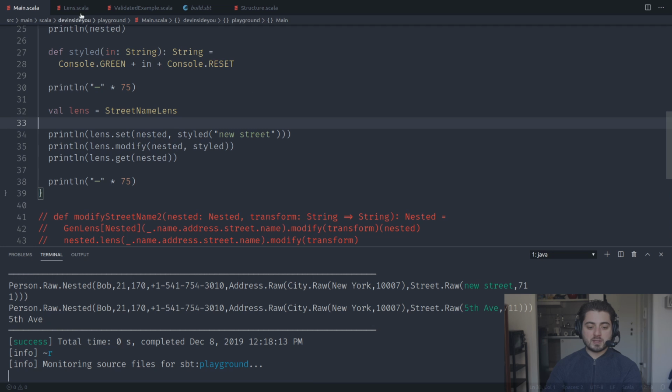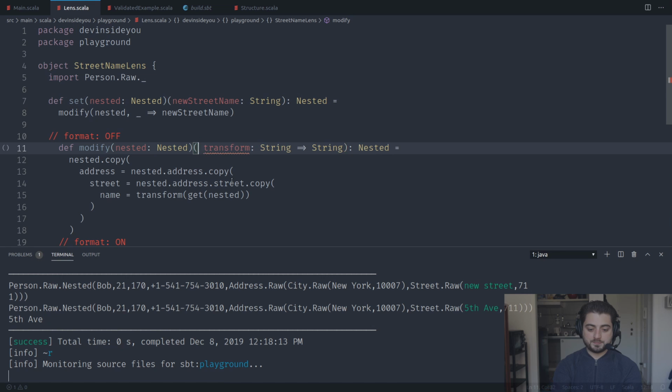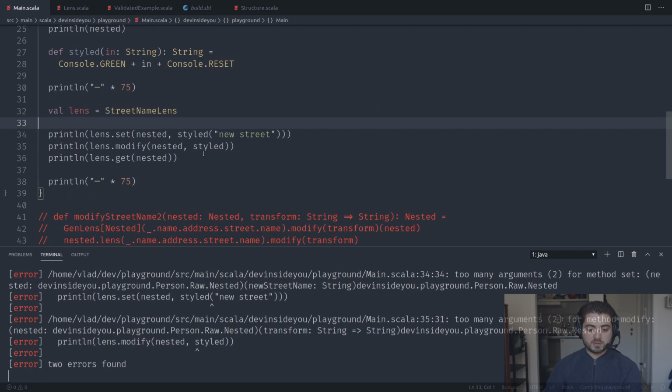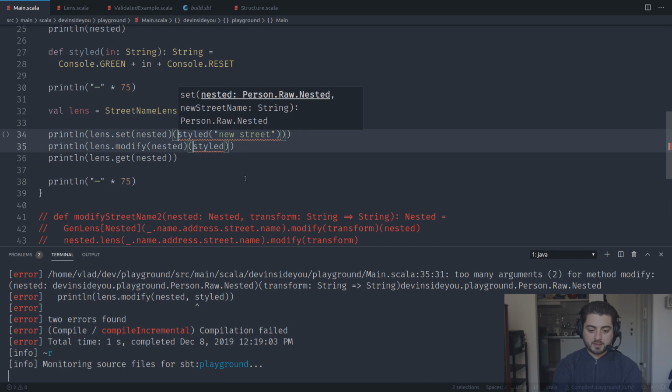As I already mentioned, I want to drive the design in such a way that it looks more and more like in Monocle. So in Monocle, function currying is used over here. This is just going to be two different parameter lists, like that. If you're not familiar with function currying, a long time ago I made a video about this. Now we need to go to main and fix that. Instead of the comma, essentially we're going to have a closing brace and an opening brace, like that.